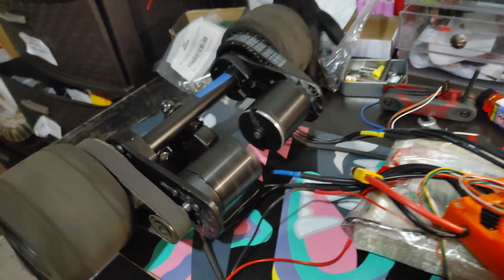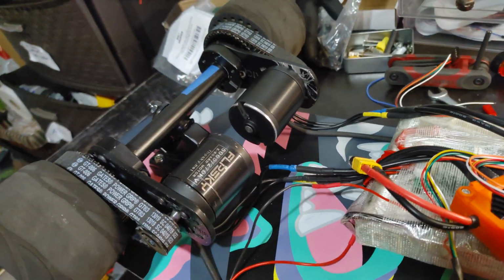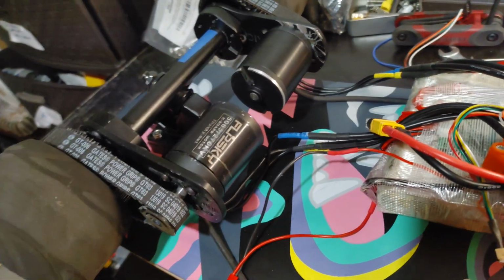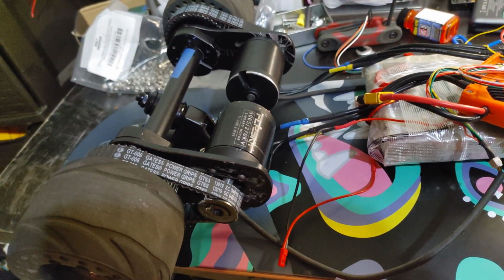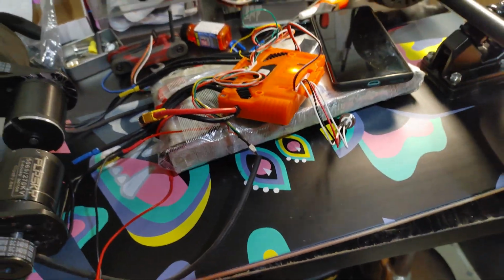I really like these motors, the 5065. They have 270 kV, so I think you can get a much higher top speed than something with more torque. So I don't know, we'll try it out. Try it on the hills. Try the wheels, and I'll have an update after I put it in the box.